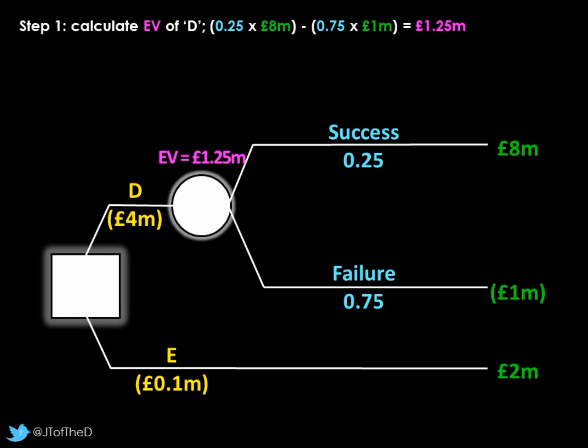What that means is if we went through this decision a million times, on average we'd come out 25% of the time, so 0.25 of that success 8 million, and three quarters of the time 0.75 probability of losing a million. So on average that comes out to 1.25 million pounds. That's the expected value, so we'd actually be 1.25 million pounds in revenue better off. Let's take away the cost of D, which is actually 4 million pounds. So we're only going to be better off in terms of revenue by 1.25, but the cost is 4. So overall you can see the net gain - it's actually net loss in this instance - 1.25 minus that 4 million leaves us with a loss of 2.75 million. So it's not really worth doing.